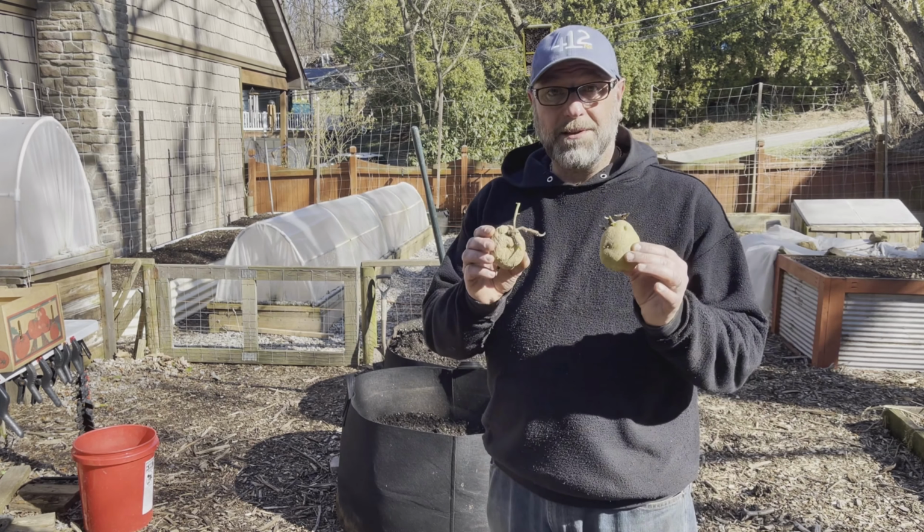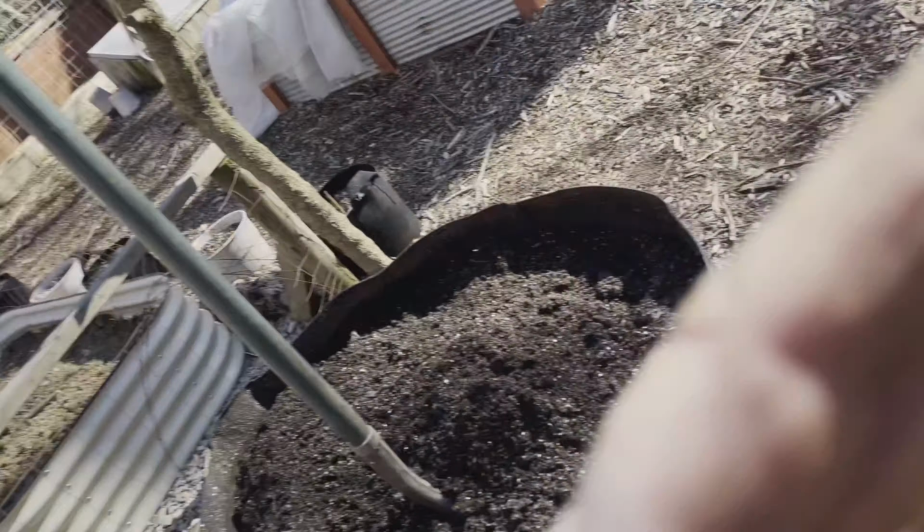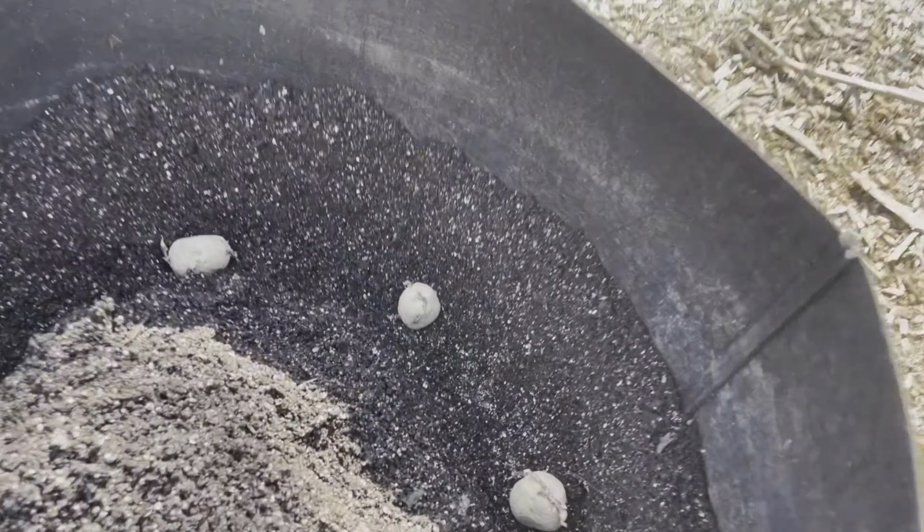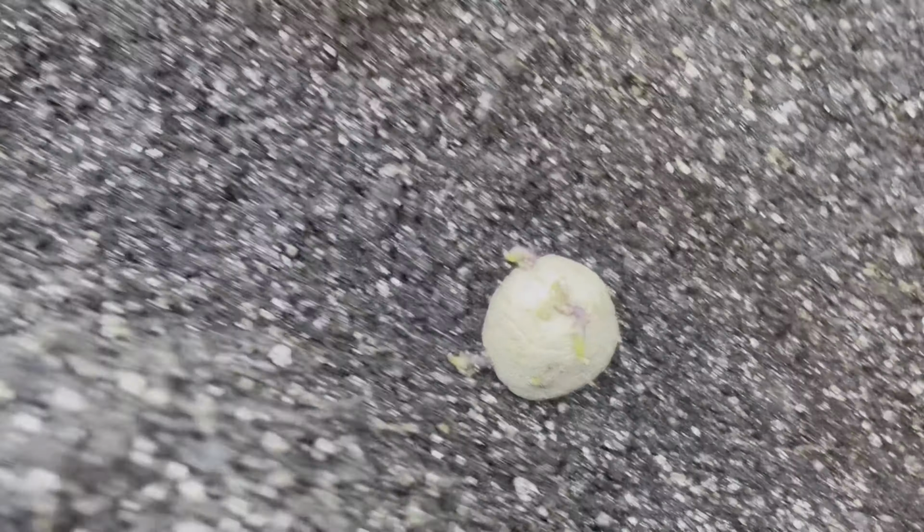Give me a minute. Okay, I got a little trench. I'm gonna show you what's going on. I am gonna put some in the middle, but I can't really figure out how to get that out of the way either. But I'll show you what I have so far. Okay, so I have 8 potatoes around a trench. Look at them already sprouting, got eyes.